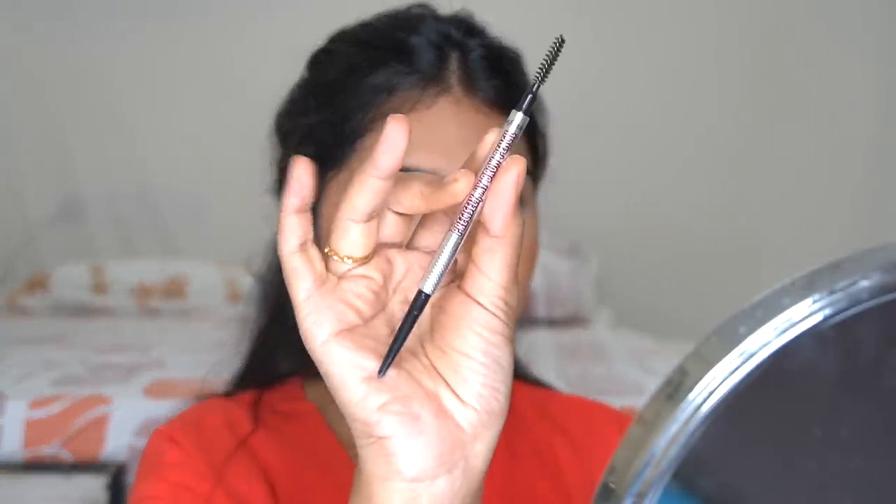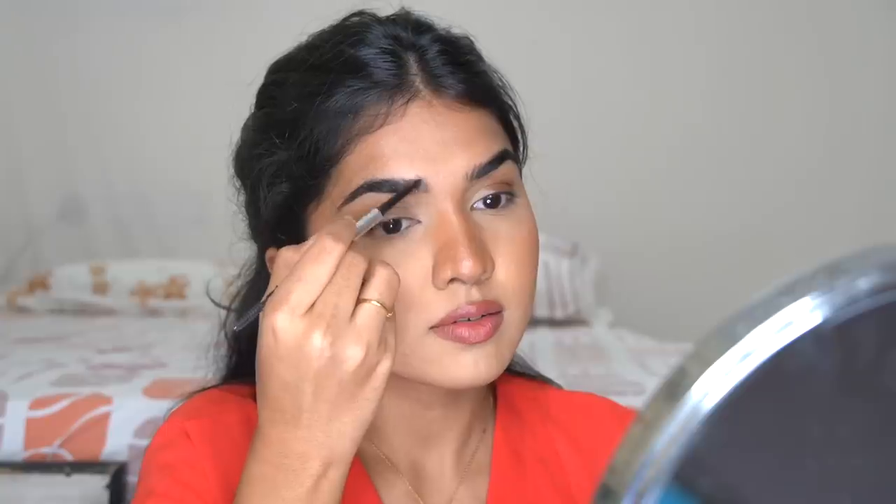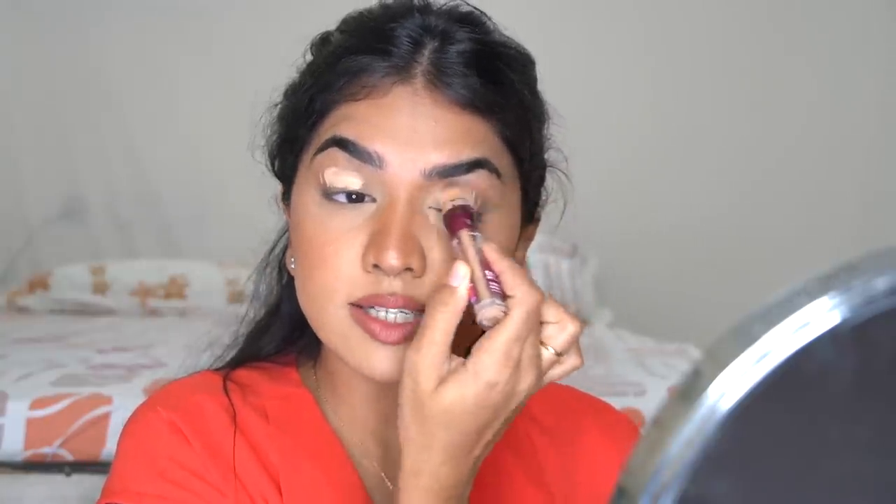My base is done off camera and I'm just going to fill my brows. I'm using the Benefit Precisely My Brow Pencil, just filling in the starting point. For the base of my eyeshadow, I'm going to use the Instant Age Rewind Concealer from Maybelline. I've done multiple looks using this concealer and they've always worked out really well, so I want to use something I'm familiar with. I'm applying this on the lid and carving out my brows with the same concealer.